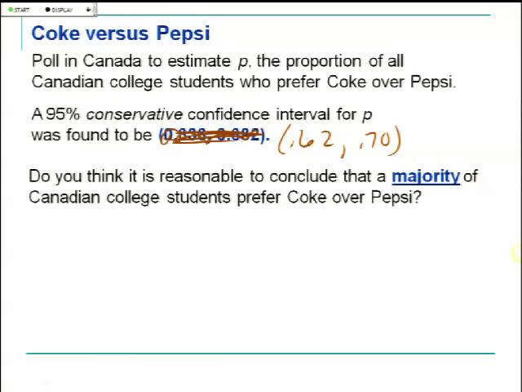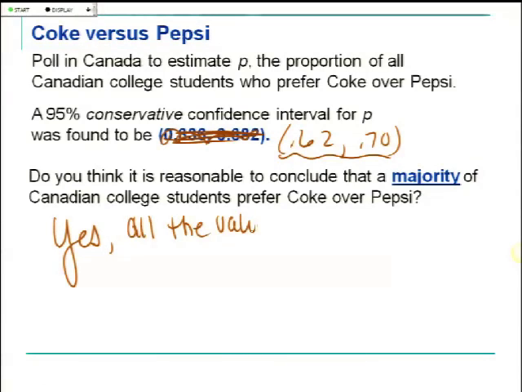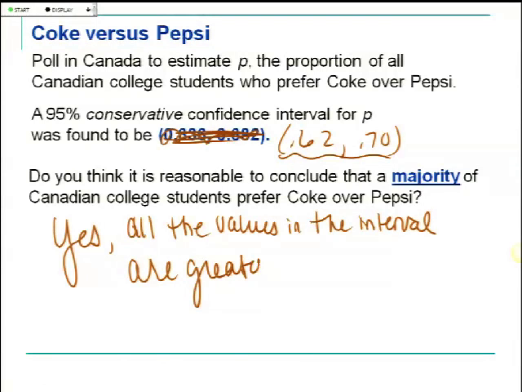It's not just that 66%, your sample proportion, is higher than 50. It's that the entire interval is above 50%. So our answer would be yes. All the values in the interval are greater than 0.50. The entire interval is above the 50% mark. It's possible to have 53% in your sample, but the interval goes a little bit below. And if it is, then you don't have significant evidence from a statistics viewpoint.